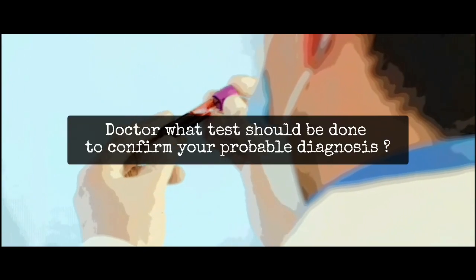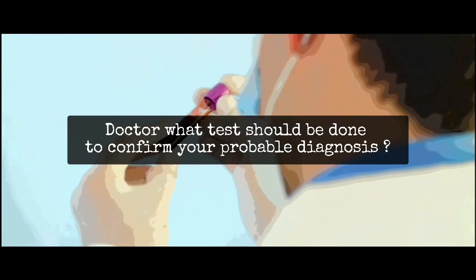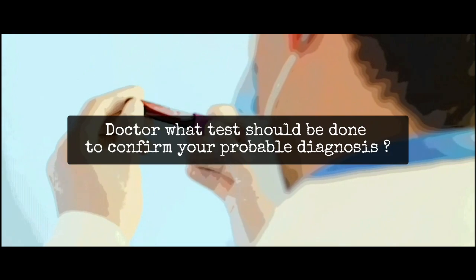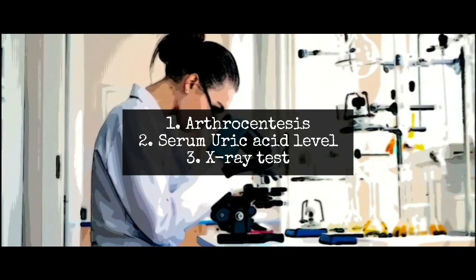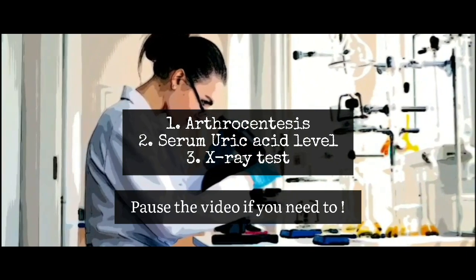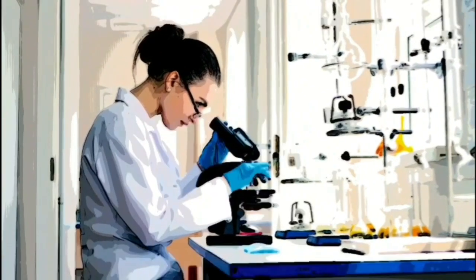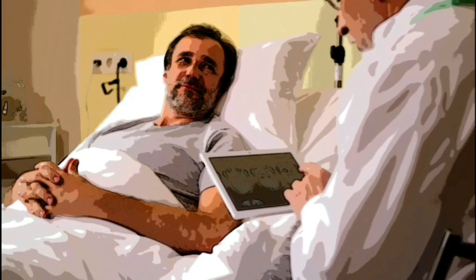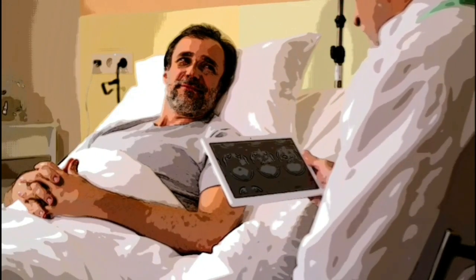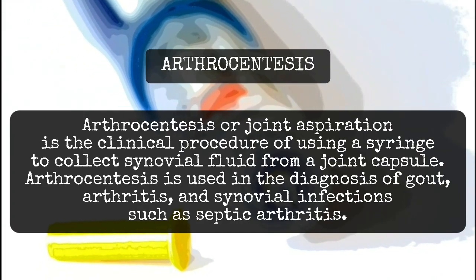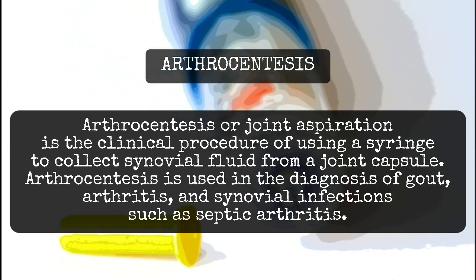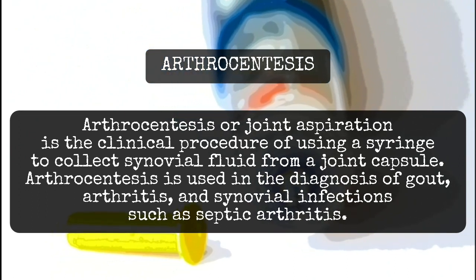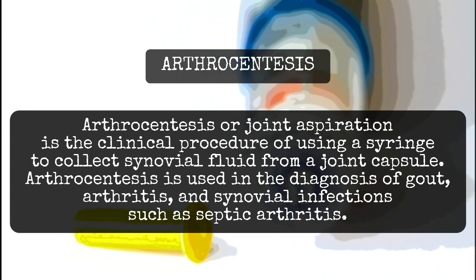So, doctor, what test should be done to confirm your probable diagnosis? Being a good doctor you ask for the consent of Mr. Patel. You then take out the synovial fluid from the joint space and send it for the test to rule out other possibilities like septic arthritis and pseudogout.